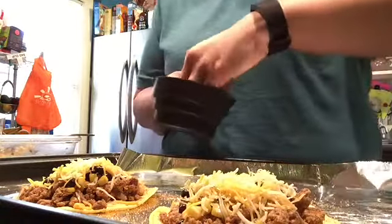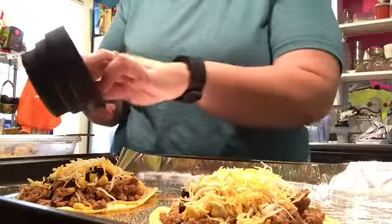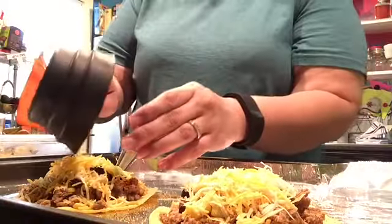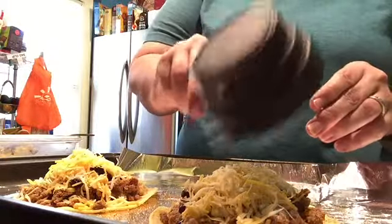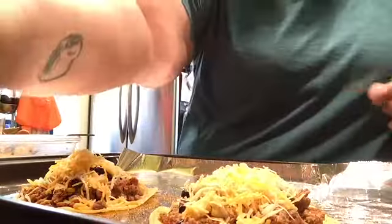So you just spread your cheese on there. And 1/4 of a cup, I mean, this one serving goes a long way. You'll actually be really surprised. So you can add whatever you want. If you want more refried beans, if you want to add, you know, pico or salsa or whatever you want to add when you're done, you can add that.